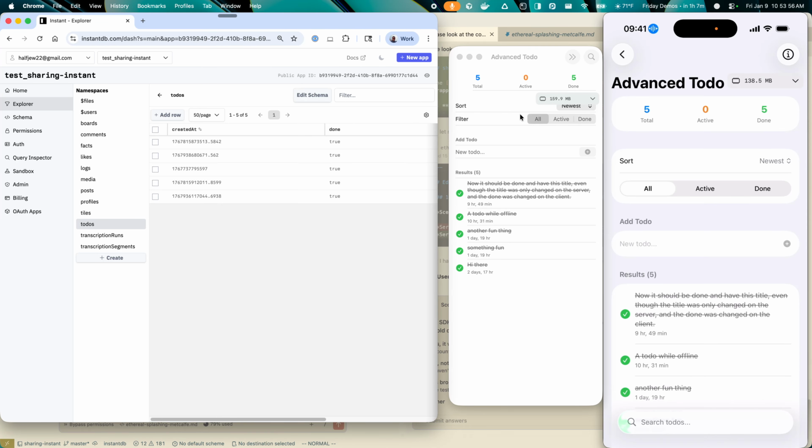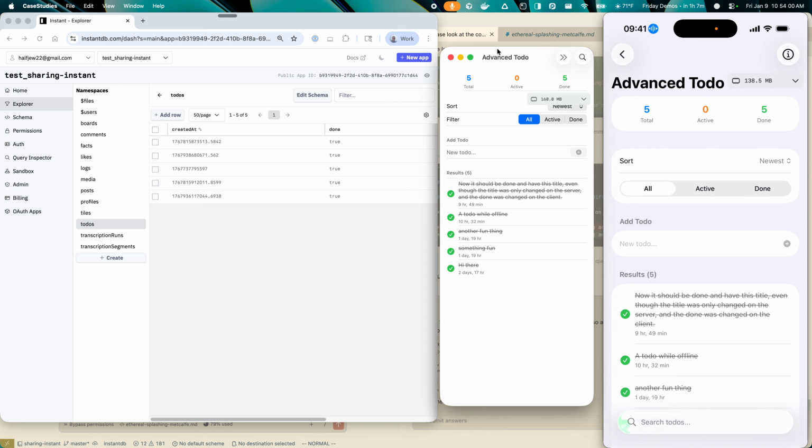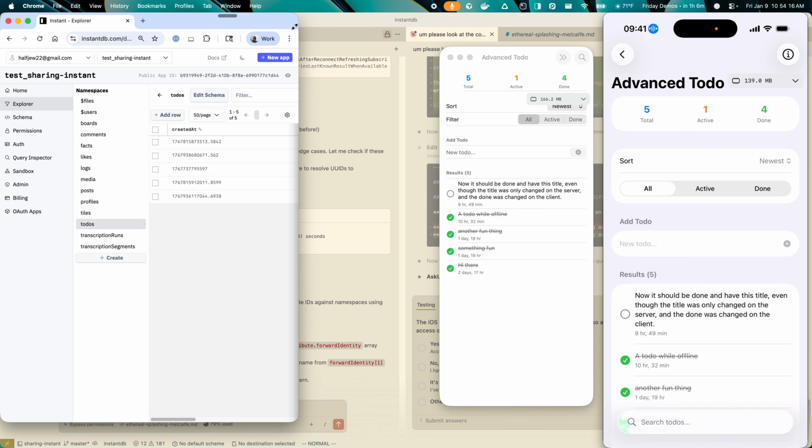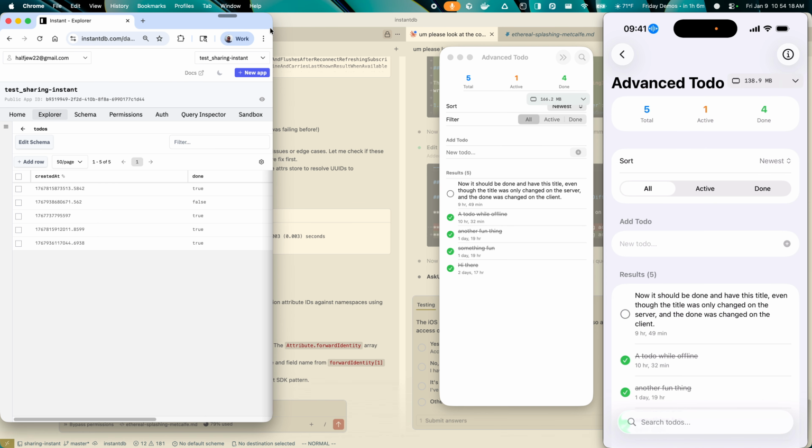Hello, hello, hello. I have been working on porting the InstantDB library to Swift alongside a fellow compatriot, and I'm working on offline mode. First of all, we want to demonstrate regular online mode is working. And we've actually got some cool stuff to show.